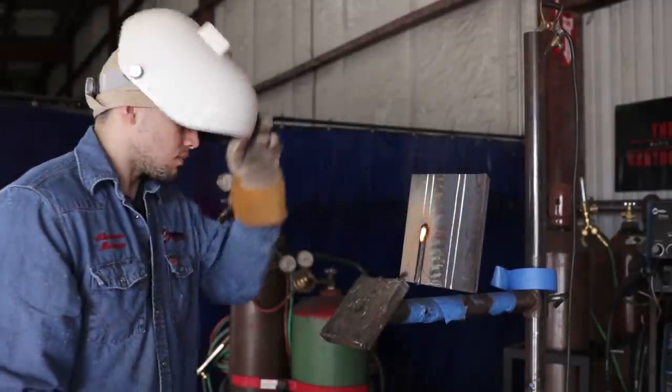I'm just paying attention to the left side of my puddle. Yeah, travel speed is consistent. This happens.